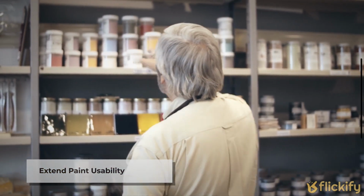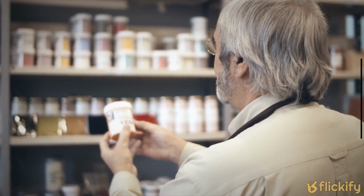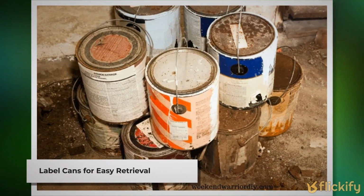To streamline future paint projects and avoid confusion, it's essential to label your paint cans clearly and accurately. Include information such as the paint color/name, the room it was used in, and the date of purchase. This ensures you can easily identify and retrieve the paint you need when the time comes.